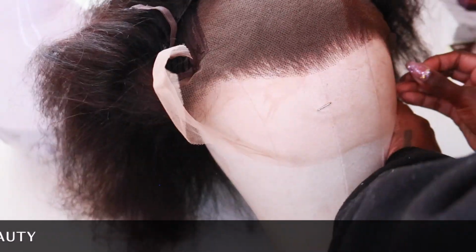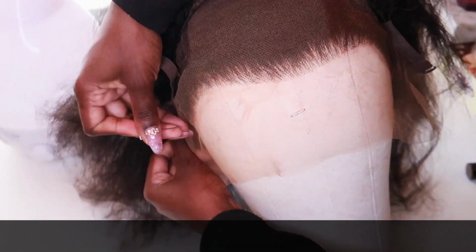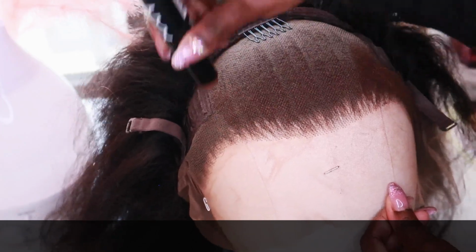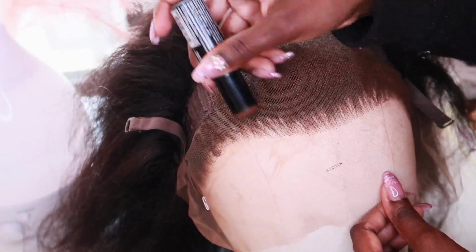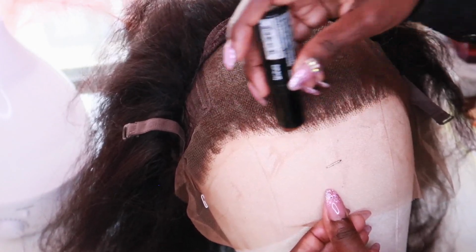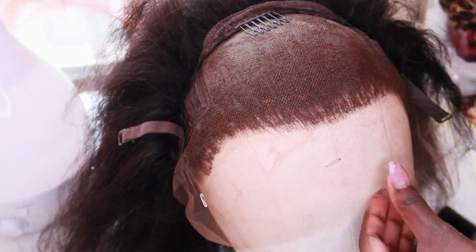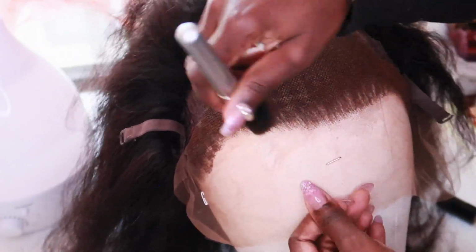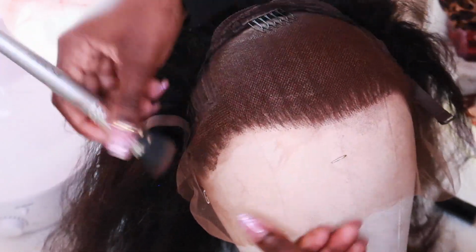So what I'm doing right now is pinning down the wig on my dirty mannequin head, and I'm going in with some foundation. A little warning, don't use stick foundation to do this, because it seeped all the way through and I had to go back in and try to remove all that excess foundation that transferred to the hair itself.